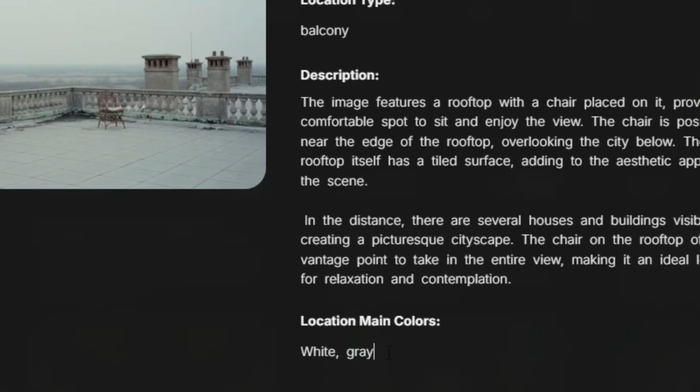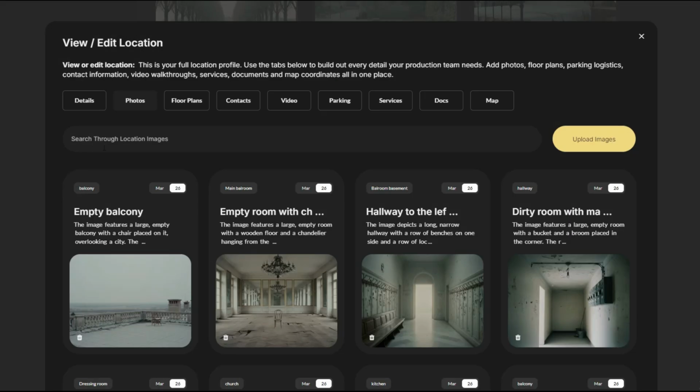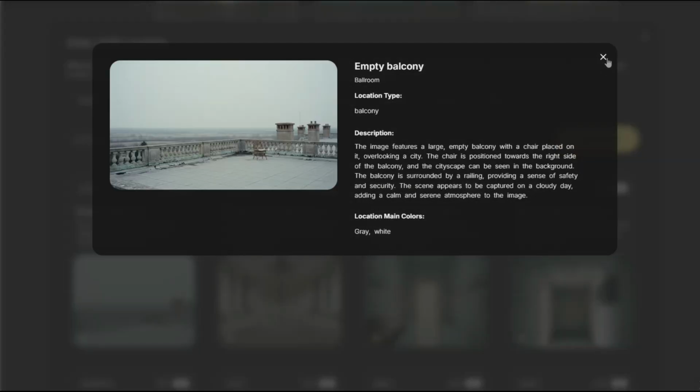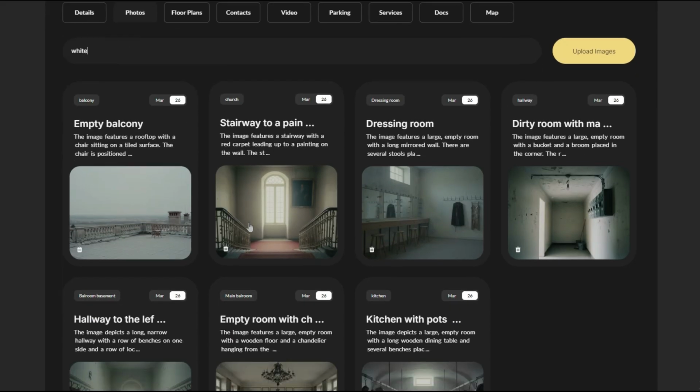And this is valuable because in the future, if we have 1,000 locations added to our database and we're trying to remember the locations in our catalog, for example, that have a yellow kitchen or a red bedroom or an outdoor location with lots of browns, we can always use this search field here to search for any of those dimensions. So for example, if I change this color value here to white and then I went back to my locations catalog and searched for white, my locations tagged with the color white would then show up right here.